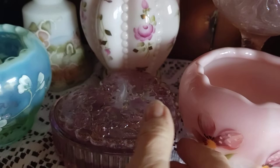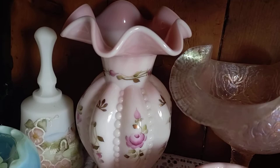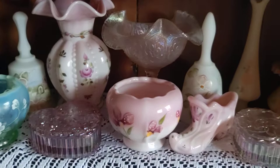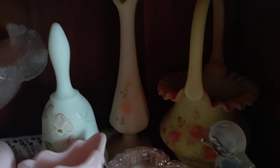Here's a heart box — I'll show you the lid on this one. That is so pretty, dainty little pink flowers on it. In the back there we have a Charlton beaded melon. This will go up Saturday the 11th of December unless we don't have electricity — if that's the case I'll change the date and it will be for Monday the 13th.